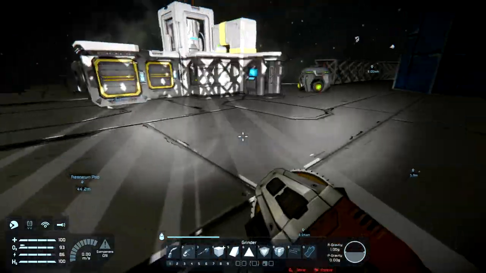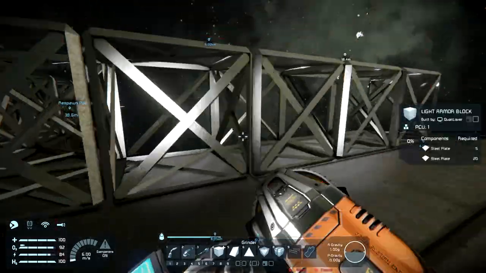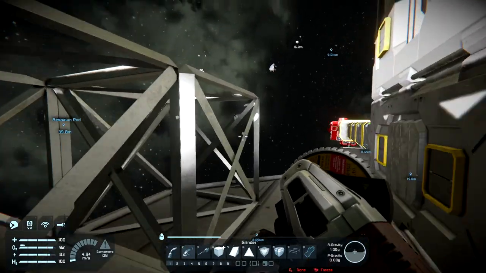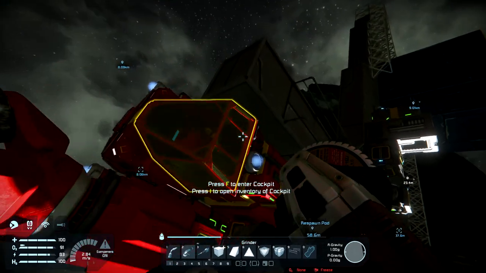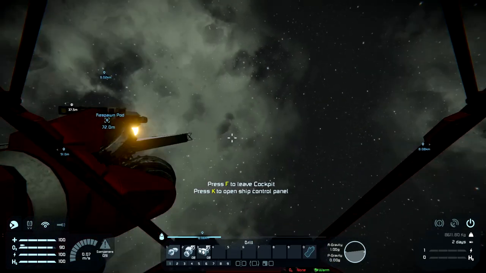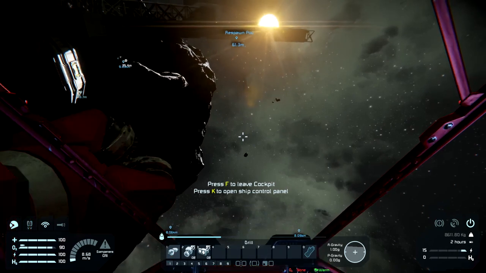In the meantime, I don't need these. We'll definitely think about the layout more when we get there. And let's see here. You know what I'm gonna do? We're going to nab this. Very curious. Turn around. Down we go.